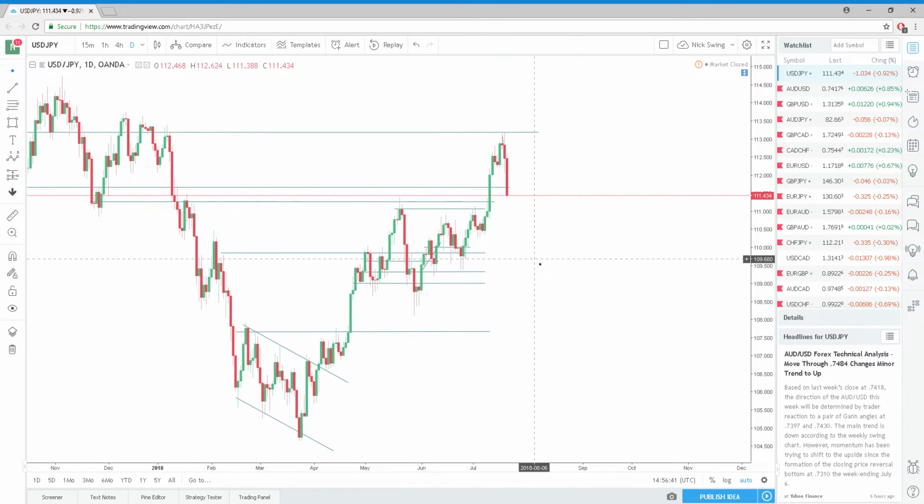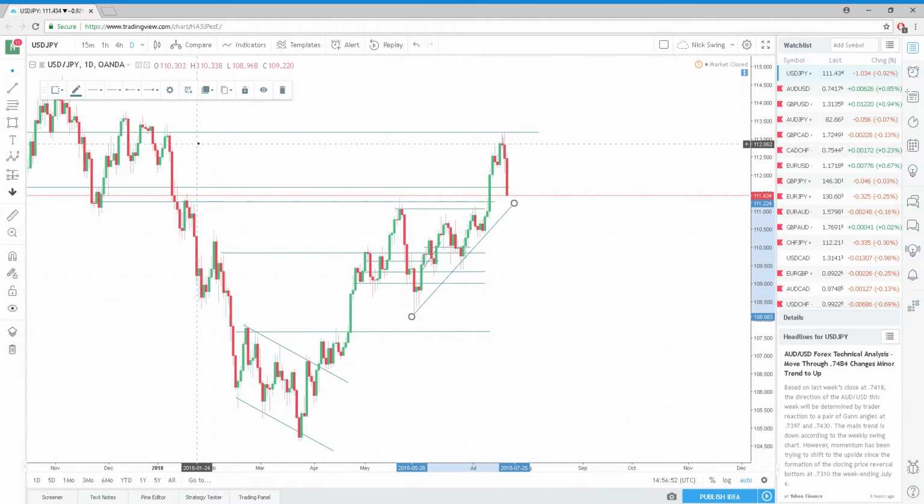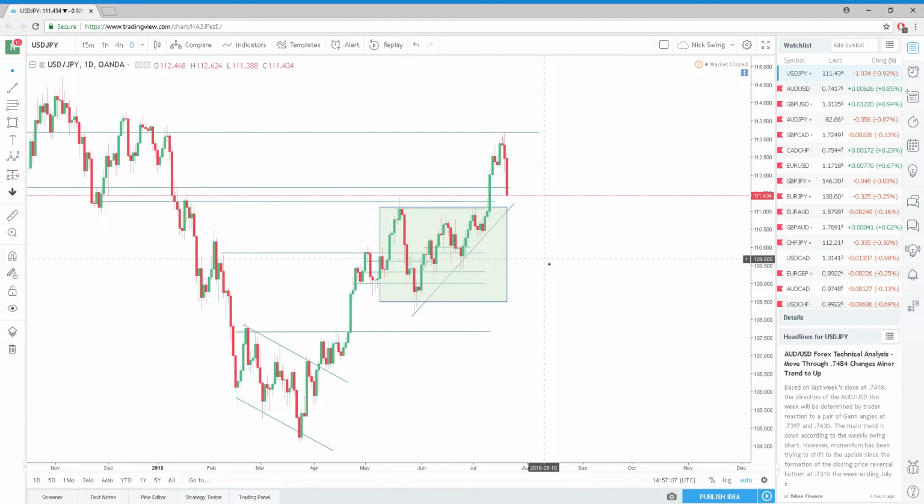Now, something I want to show you guys was this little pattern right here, this little wedge pattern. This little wedge pattern typically means most of the time there will be a breakout in the direction that the wedge continues. And we're going to look at this a little bit more. I would like to sort of, I don't know how I should illustrate this best, but this little area right here, I want you to look at the mentality behind this. You can use this in confluence with the divergent strategy and also determining how long to hold a trade, whether or not you need to close it out early, whether or not it would be a good idea to place a different stop loss or profit target based on price action to avoid losses.